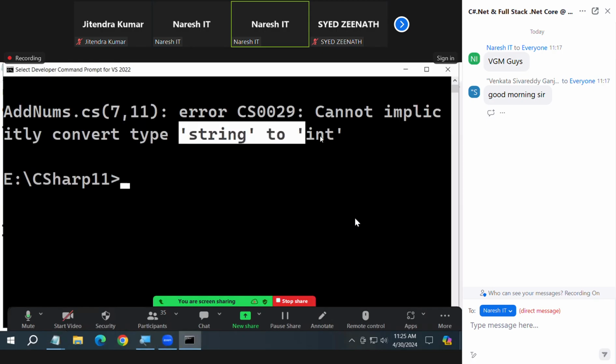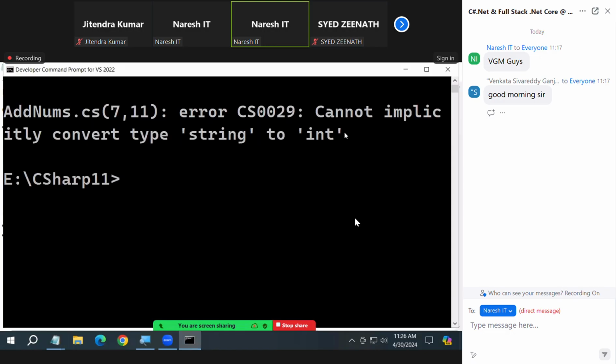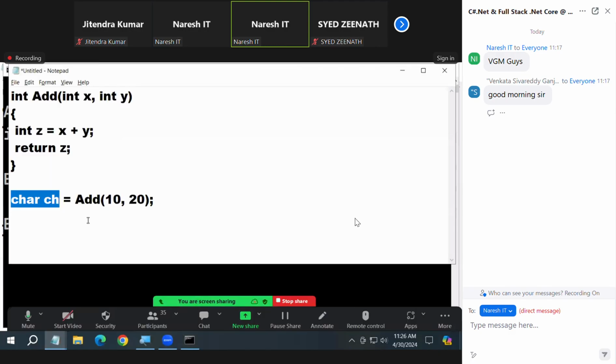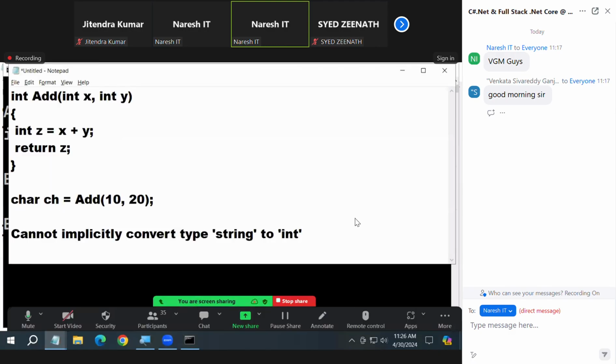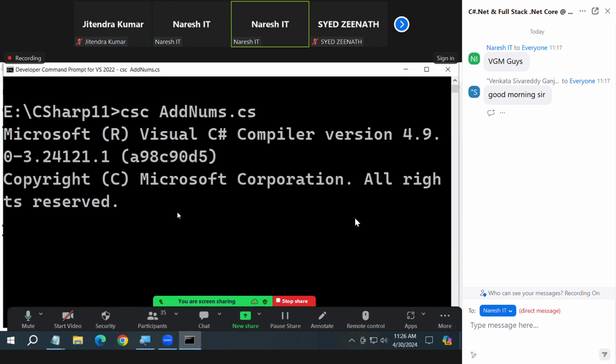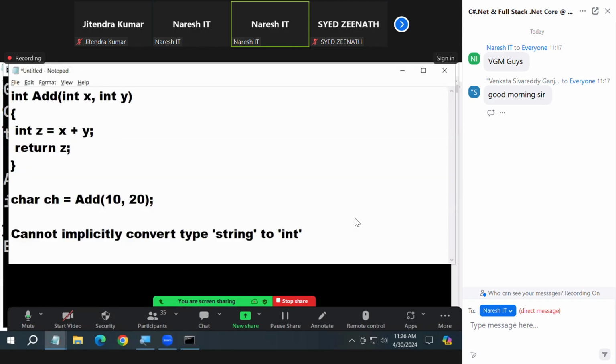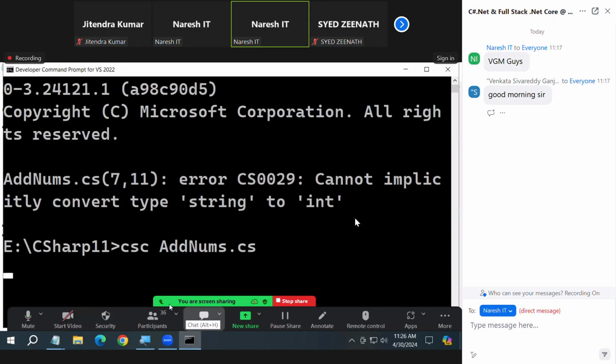What is that? I cannot convert string to integer. So what should I do? I need to go for capturing as a string only. string s1 is equal to. Are you clear? All of you, remember this error once. I will put it in the notepad. I'll just copy paste it. We'll discuss this in detail. Now will I get any error? No, guys. Now I don't have any error because I'm reading as a string only. I did not save the code, I think. That's it. Save it, compile it.